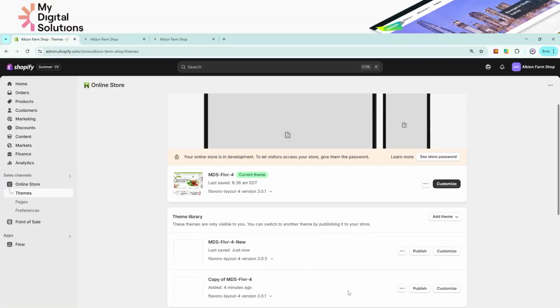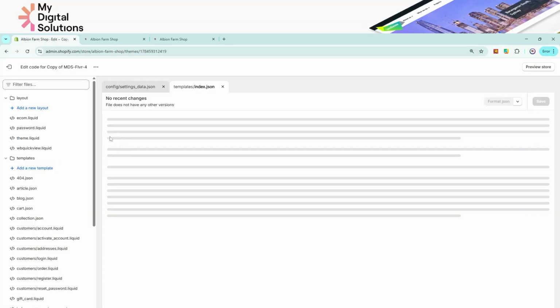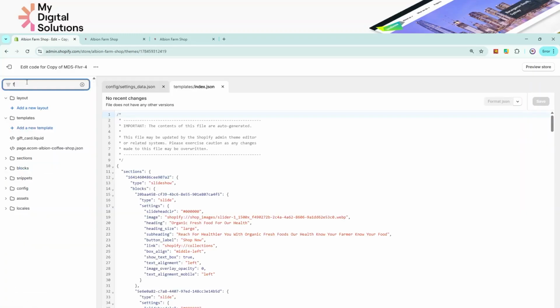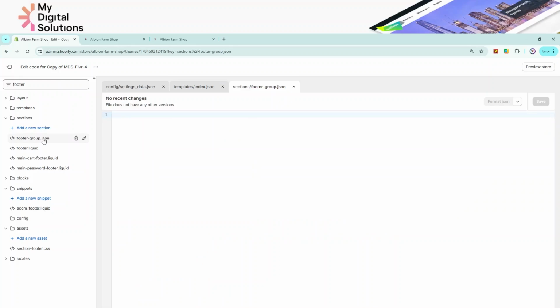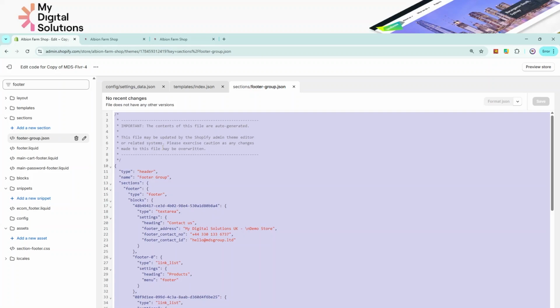Again, go to the copy of your current store, edit code, type footer-group.json. You can see whatever we have selected on the stores on the top. Command A to select all, Command C or Control C to copy, exit.